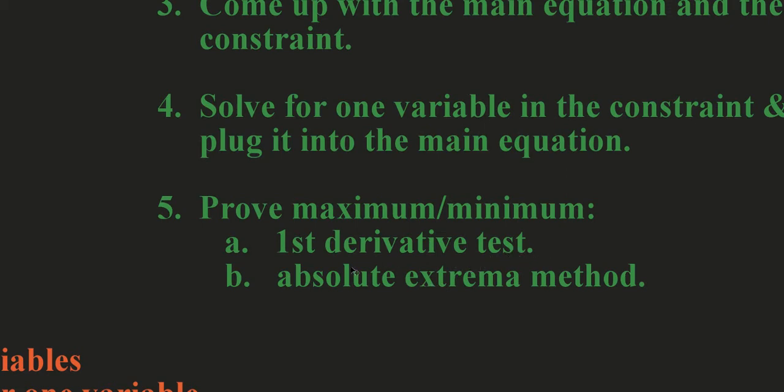That's all you do. Either do the first derivative test, where you take the first derivative and set it equal to 0, get your critical points, and plug in a test point to the left and the right of that critical point, proving it's a max or min. Or you can do the absolute extrema method by finding your endpoints and then plugging these endpoints and your critical point into the original function, seeing which one has the largest or smallest answer. Now we'll go through both of these in a separate video, so whichever method your teacher prefers you can do.